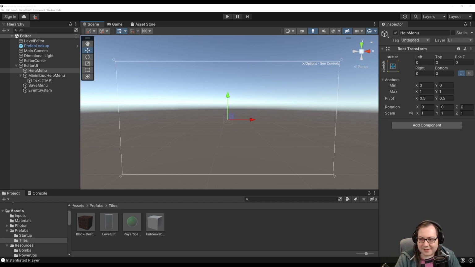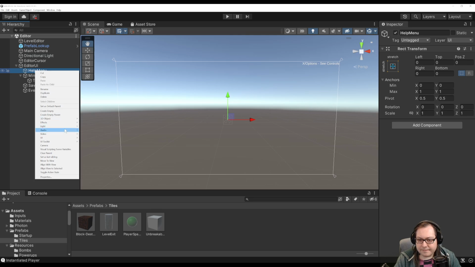Okay, so I think instead of all of that junk, let's just make... I guess maybe columns do make sense here.